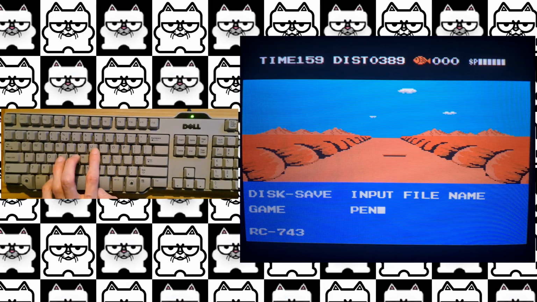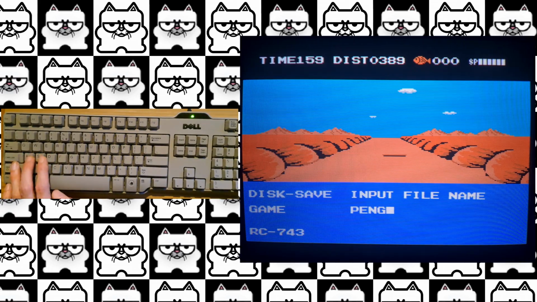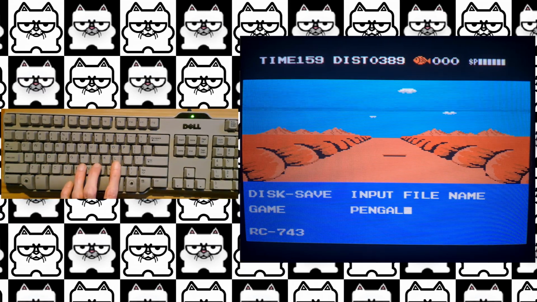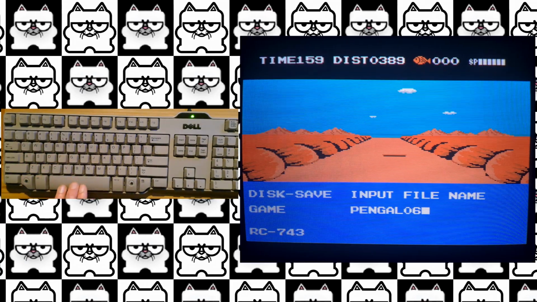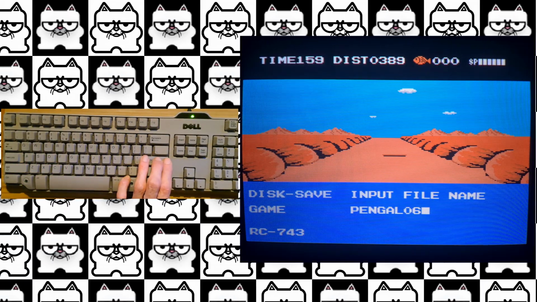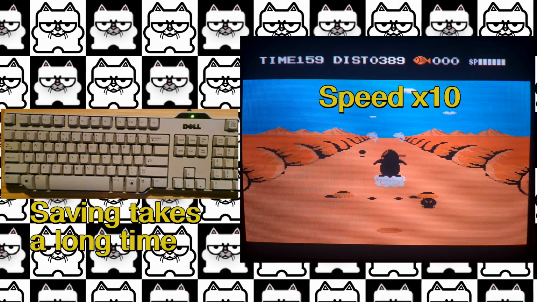We'll save to a disk. We don't need an actual disk because SofaRun will save it in a folder called saves automatically, and you don't need to add a disk where it will copy these files to. That's easy, and that's cool about SofaRun. Let's say Pangal 06. Saving takes a long time.